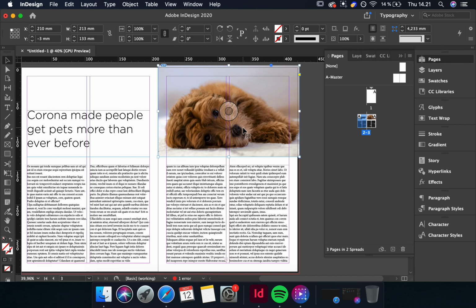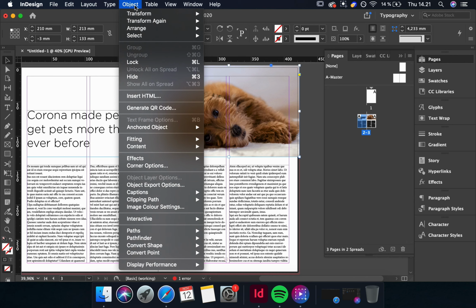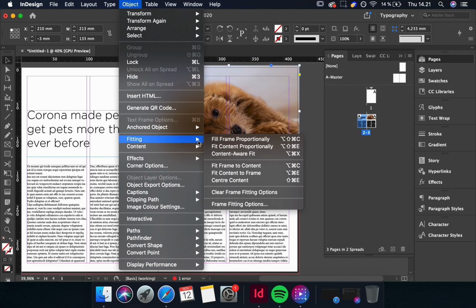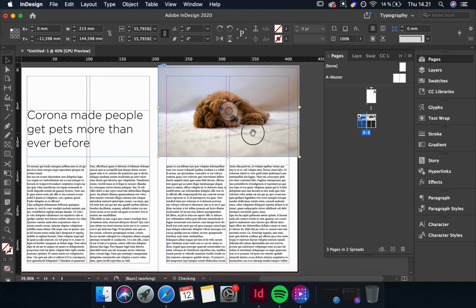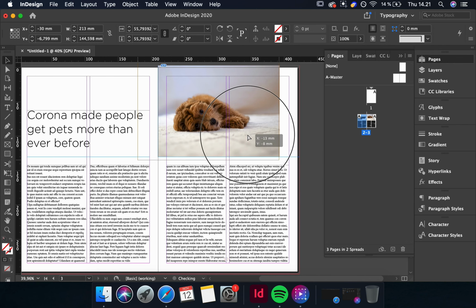So now I will go to Object, then Fitting, and if I select Fill Frame Proportionally, it's going to fill this frame. If I double click it, you can see that the picture continues with this brown line here. So I could even drag it within the picture frame.